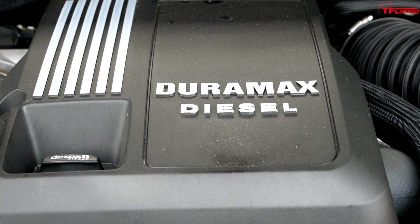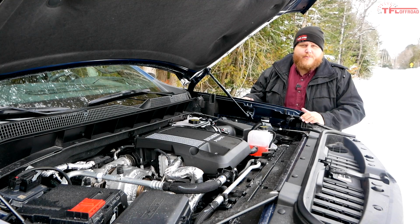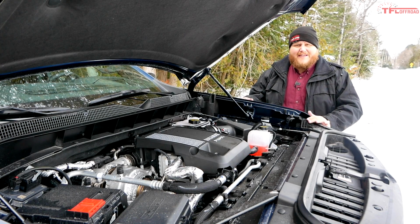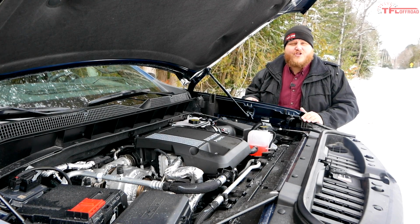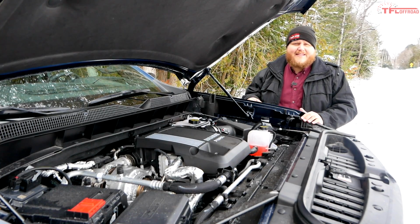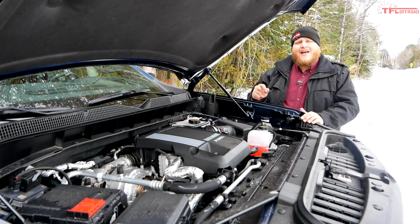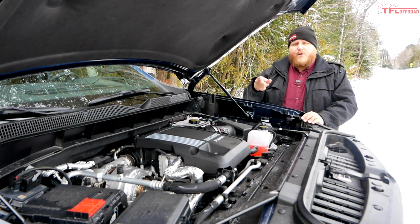So here it is, the new inline-6 from General Motors. Now, this engine has a displacement of exactly 3 liters, and actually the fact that it's inline-6 makes it unique in the segment. The other two half-ton diesels are both V6s. So what's the power? This thing makes 460 pound-feet of torque at just 1,500 RPM, and then it also cranks out 277 horsepower. Of course, torque is the big deal with this engine, but so is efficiency. If you get the right package, you can actually get up to 33 miles per gallon on the highway from the EPA for this 3-liter.